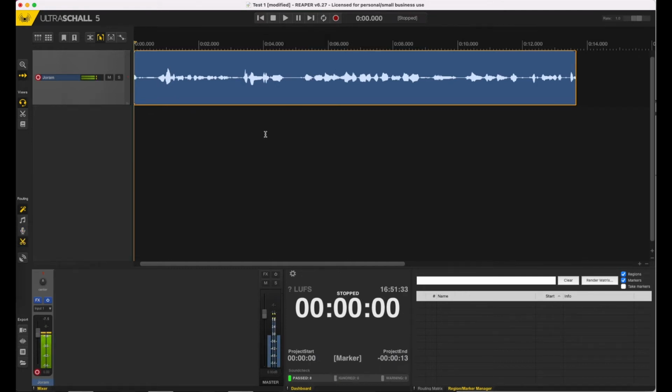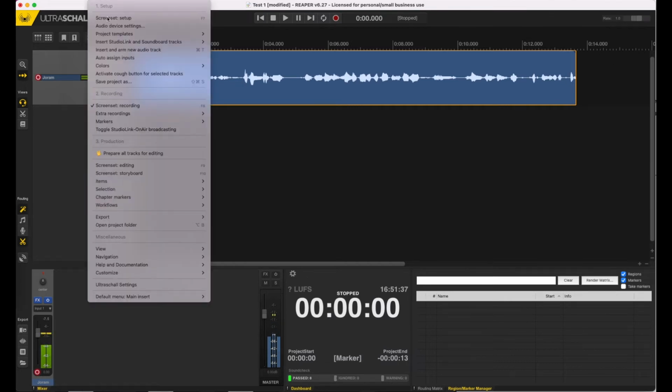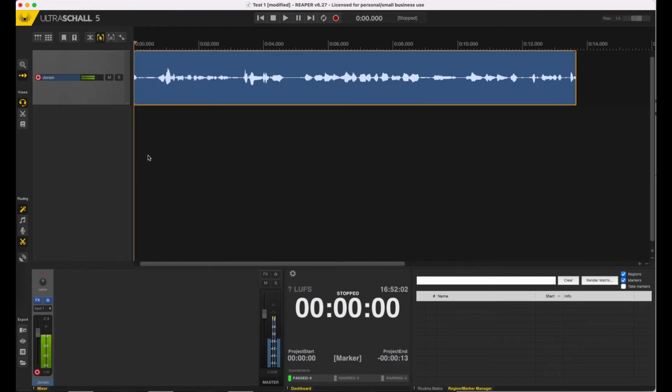Now before I start editing it, I have to do one simple step. That's hit the button Prepare All Tracks for Editing. You find that in the podcast menu. It does a bunch of things in the background. The details are not important, but it's important to change from the recording stage to the editing stage to make sure everything works smoothly. If you don't do that, most functions kind of work, but you might run into some problems that are weird and buggy. So the best thing is to simply press this button once you're done.